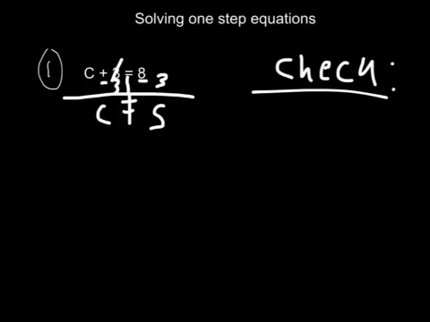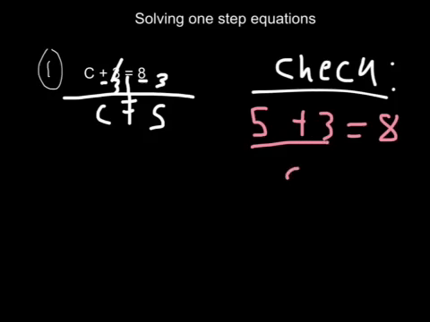So then the last part is just to evaluate this now with your answer. Okay, so c equals 5. So I'm going to rewrite this. c plus 3 equals 8 right here, but instead of c, I'm going to put what I know, which is 5. I just inputted 5 instead of c right there. 5 plus 3 equals 8. And then you go again. I want you to do this part. 5 plus 3, which is 8. 8 equals 8. Our equation is balanced. So we are all good to go.